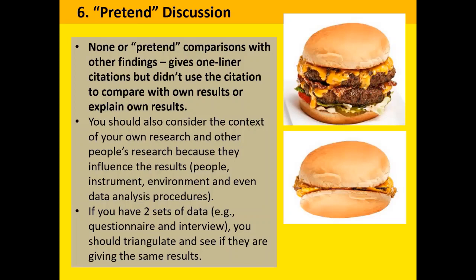This is not enough. Why are our results similar to the studies done by A, B, and C? We need to look into their context. Did they study the same kind of students as we did? Did they use the same kind of instruments? Because to me, the people and the instrument will affect the results. And if we are doing qualitative analysis, then the analysis approach will also affect the results. So all these need to be considered before we can say, hey, it's so great that my findings are similar to A, B, and C.